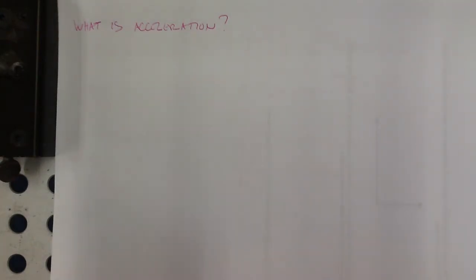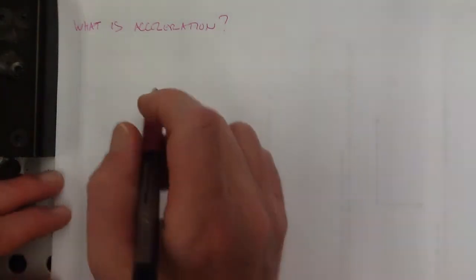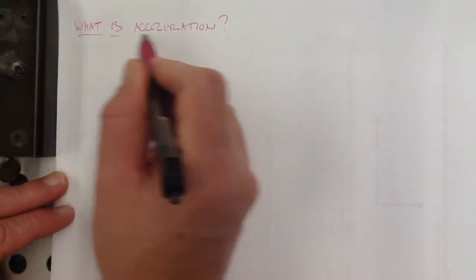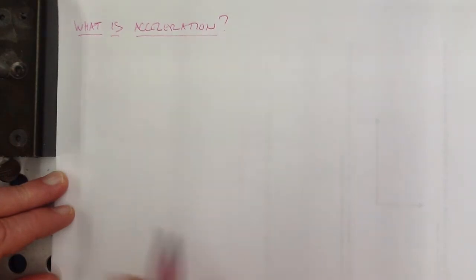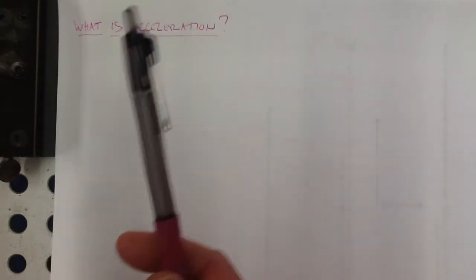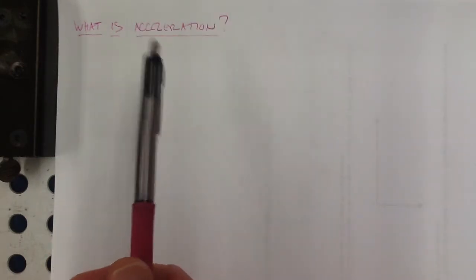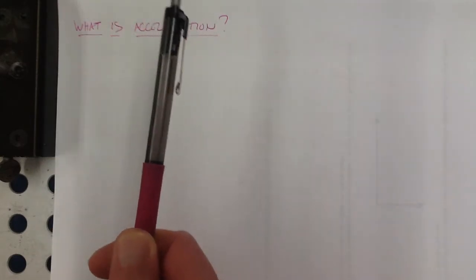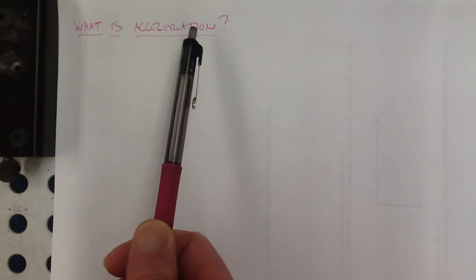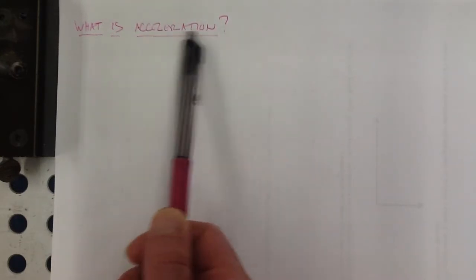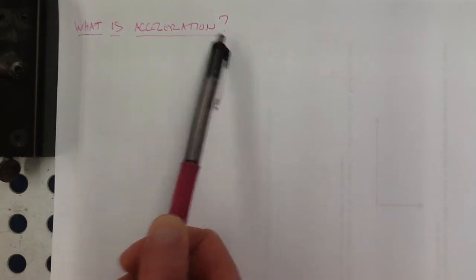Here's a little notes video for you, trying to clarify and make very, very clear exactly what is acceleration. So I think we all have a sense of what this is just in our regular everyday lives outside of physics class. But when we talk about things in physics class, we need to be very, very precise about our definitions and make sure we know exactly how to quantify, or in other words, put numbers on this.